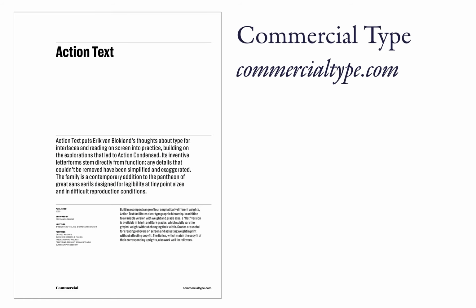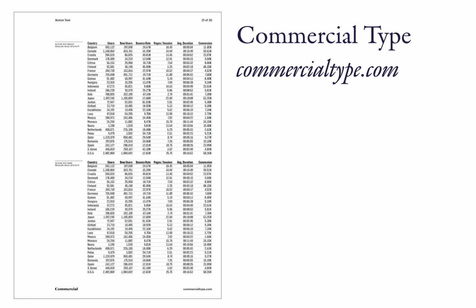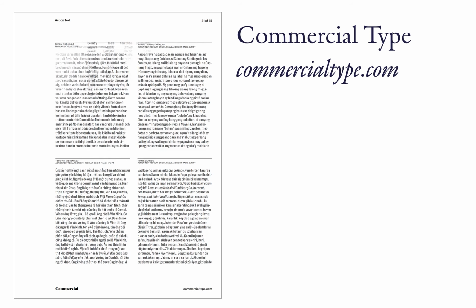Commercial type specimens are another favorite of mine. This is quite the opposite approach, as they appear very clean and reduced, using a strict grid and showing a lot of example content at different weights and sizes. Also very useful is that every significant language gets its own paragraph, in this case Swedish, Tagalog, Vietnamese and Turkish.